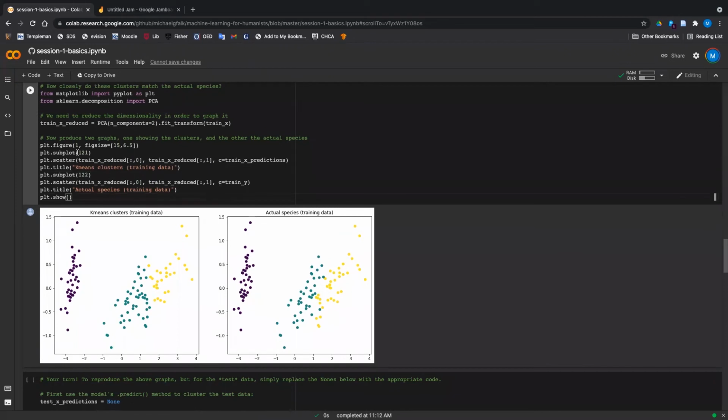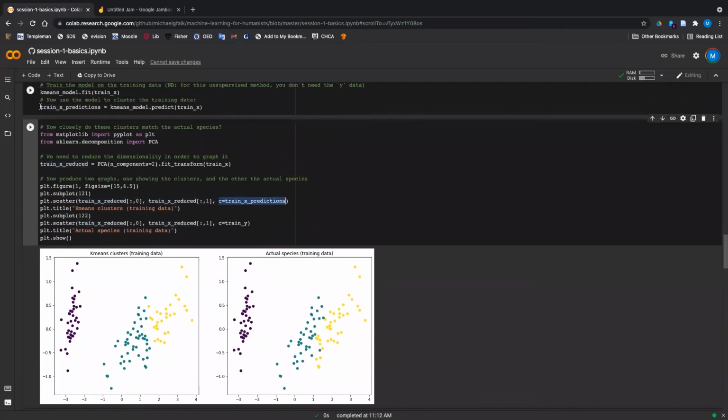And down here, I've used pyplot to create 2 graphs. The first one is this scatter plot that puts dots for each flower based on this reduced version of the training data. And then it colors them based on the predicted cluster from the k-means algorithm.